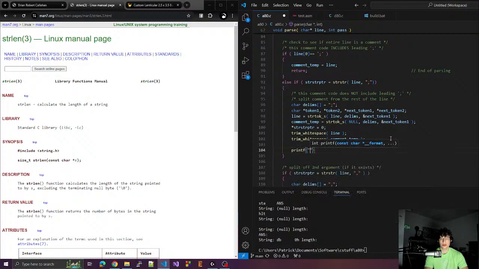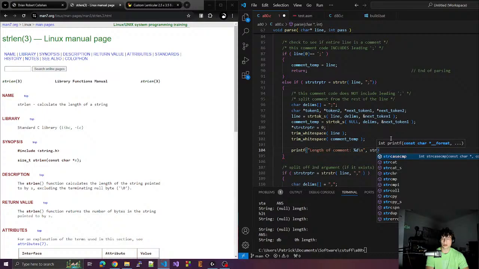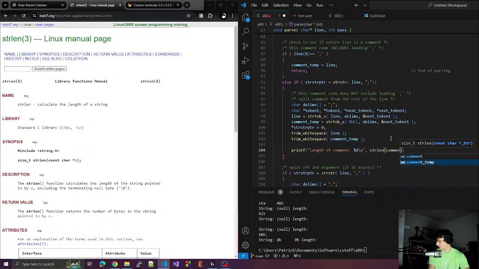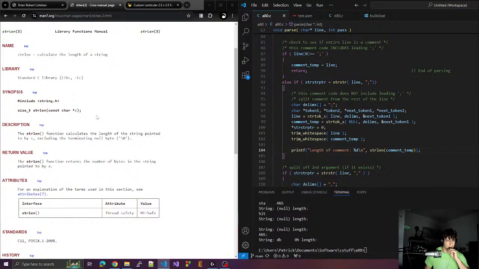Def line comment, d m one, comment temp and return value.